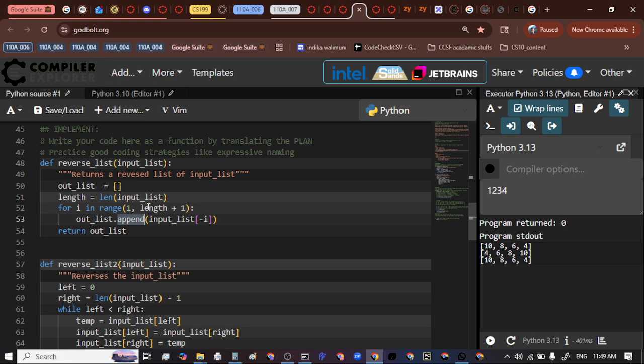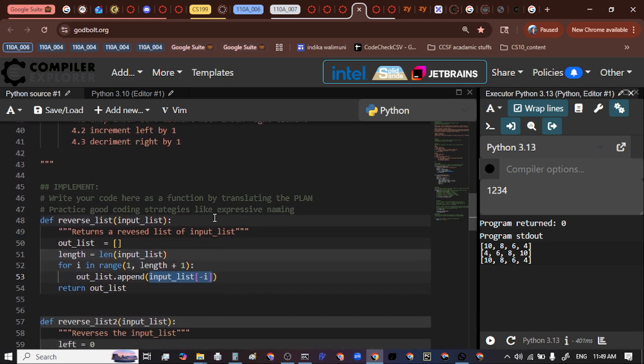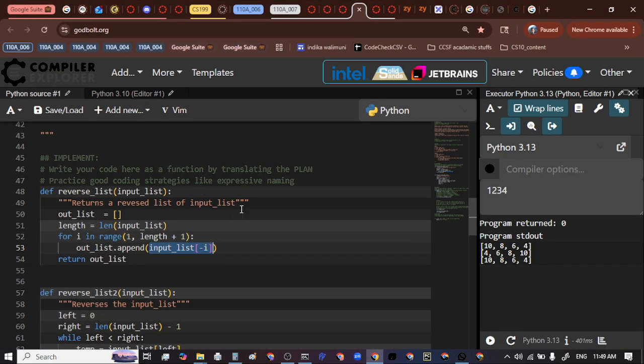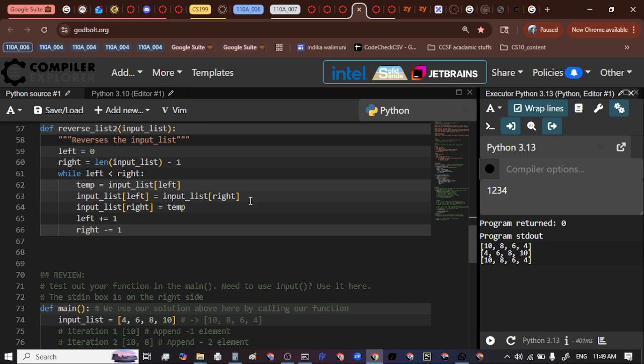So the input to the append method is in this case this one. That's the input parameter to the append method. Okay. Yeah, and then I think that's about it. But if you use the other function which I have to implement over here, you will use both pop and insert. Okay.